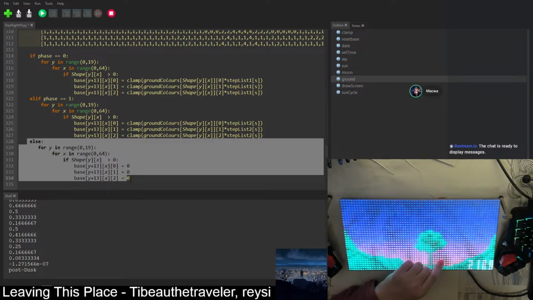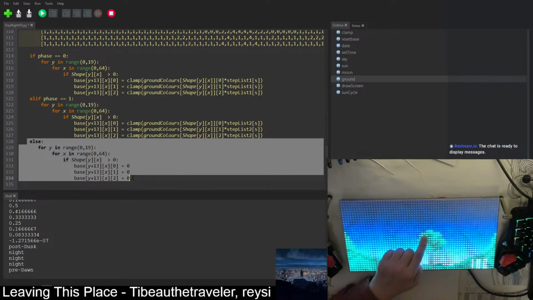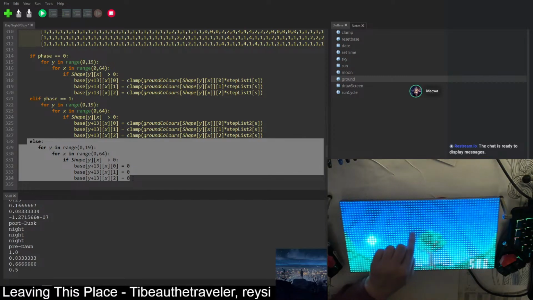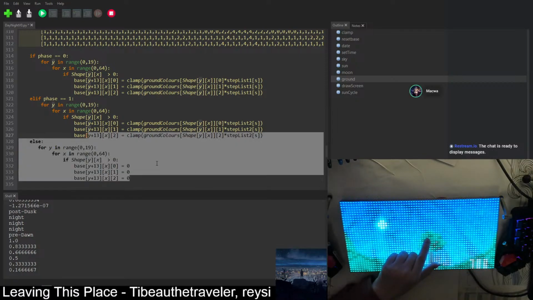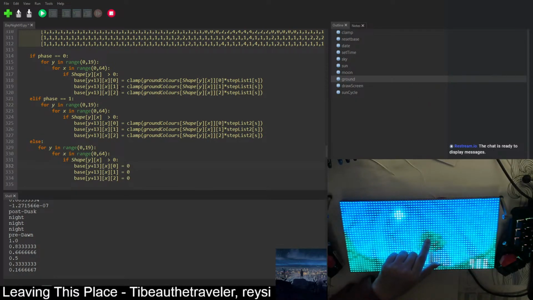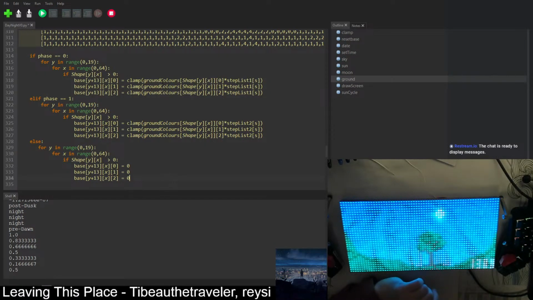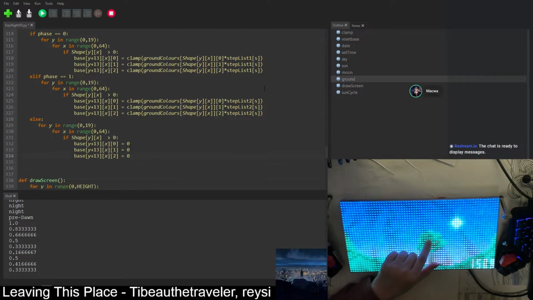But I might need this one though, in the sense that when we do get to winter, I want only the branches in the trees, but the rest needs to be the background, which it now isn't. So there's going to be an if statement here in the end that simply checks if it's see-through or not. So we can look at that later.